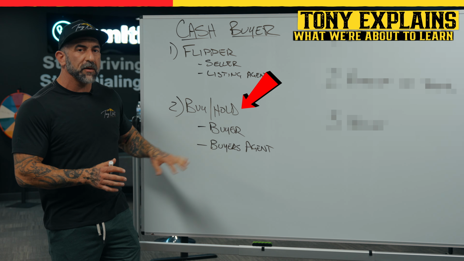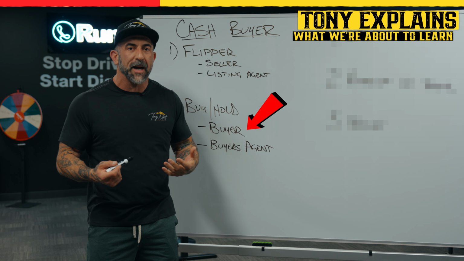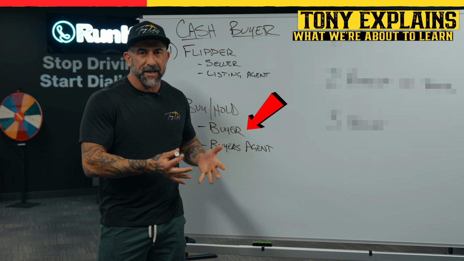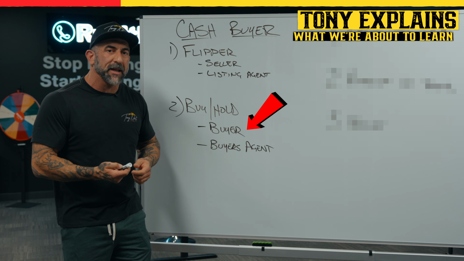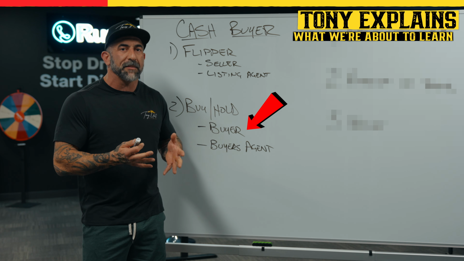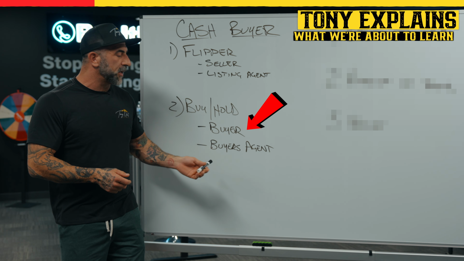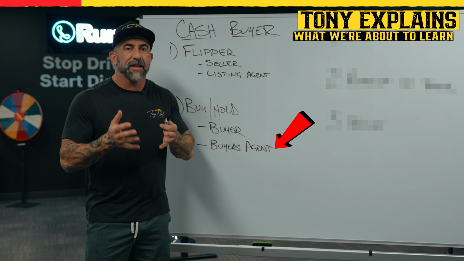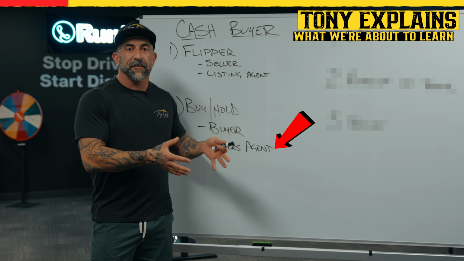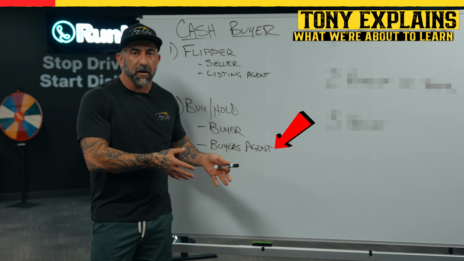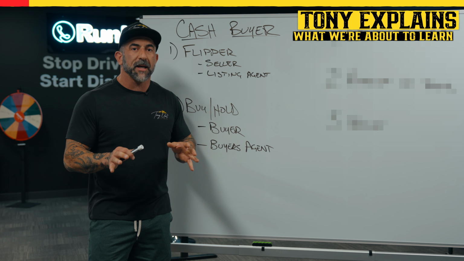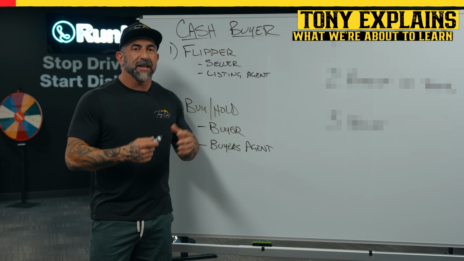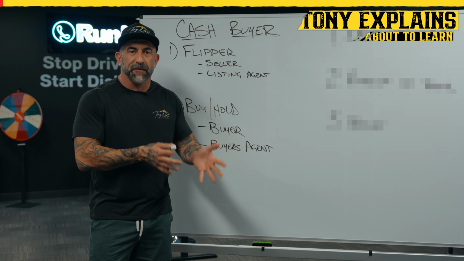And then your buy and hold guys, they're now going to be the buyer in the software and in the data. So we got to find that buyer's information, and if they did buy it on market, meaning on the MLS, they typically bought it using a buyer's agent. So that's the agent now that we want to find, get a hold of, and call if we can't find the buyer's information specifically. So I'm going to show you guys on these 3 different platforms, the ease of it, how to work it, how to find the data.